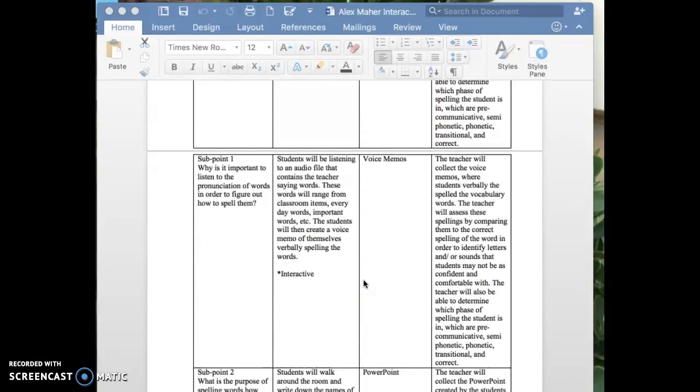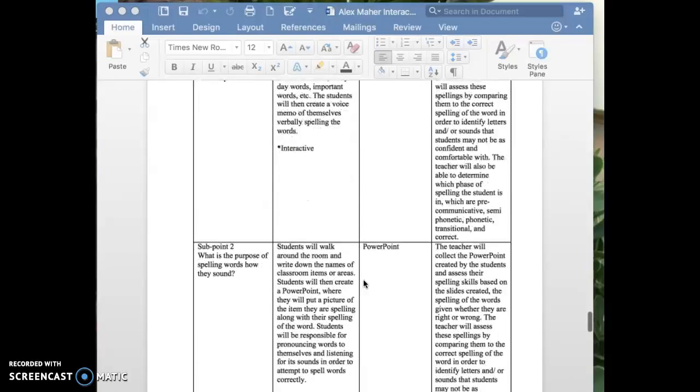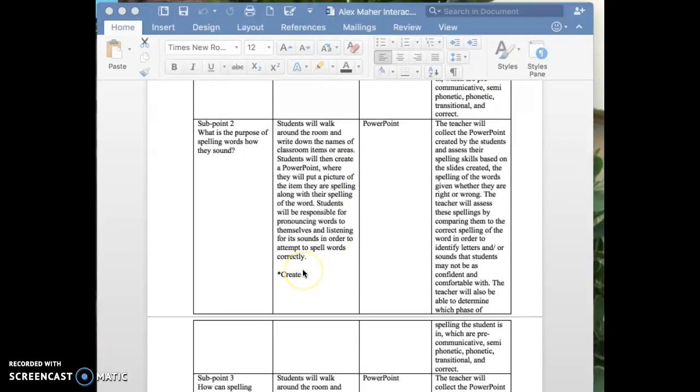And then the student is going to be walking around whatever room they're in. So if this is an online classroom, maybe the room that they're taking the class in, or in the classroom at school, and they're going to put a picture of an item that they want to talk about. They could even just use pictures on the internet, and then they're going to create a sound and an audio of them saying these words, spelling the words and saying them.